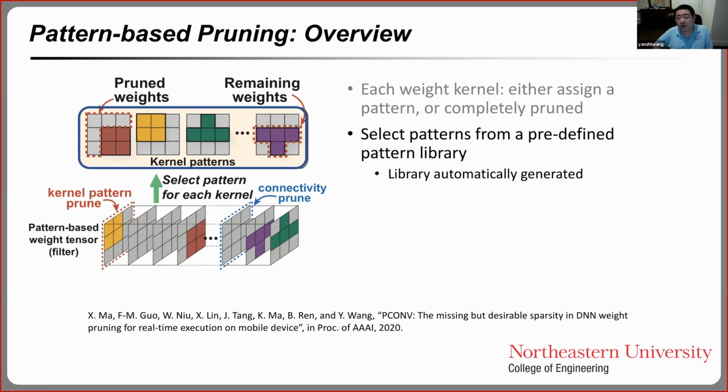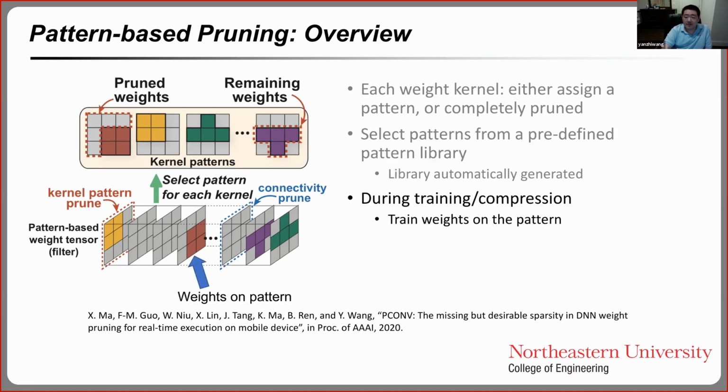During the pruning, we are going to select the patterns from a predefined pattern library. And here is a pattern library. We can see it has a set of patterns to select from, like this one, this one, this one, this one. And these pattern libraries are going to be automatically generated. You can refer to our recent paper.